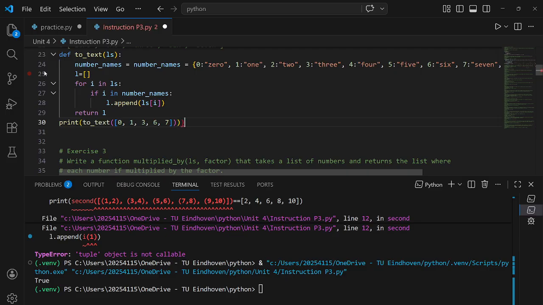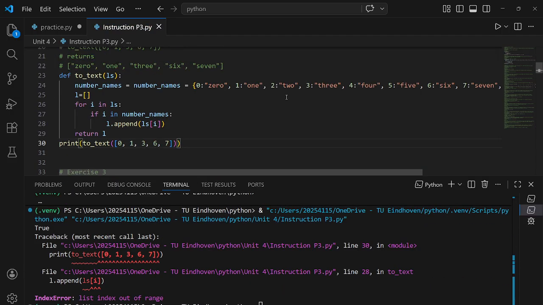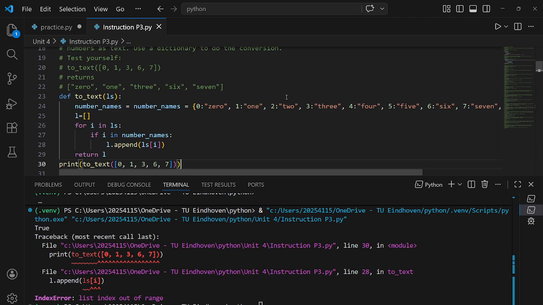Print, there we go. Index is out of range for some reason. Oh, I get it, I get it.